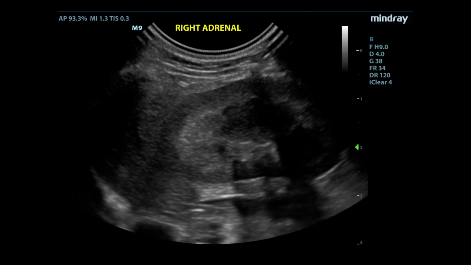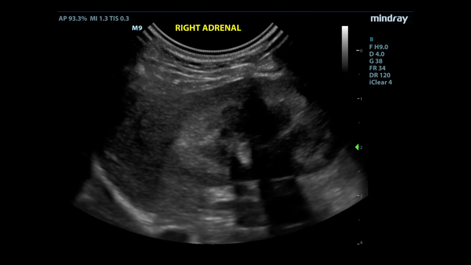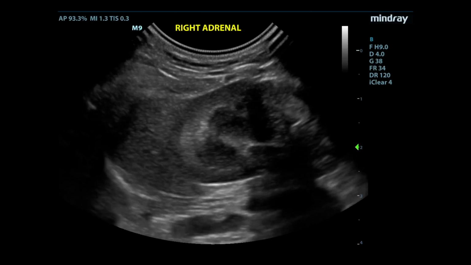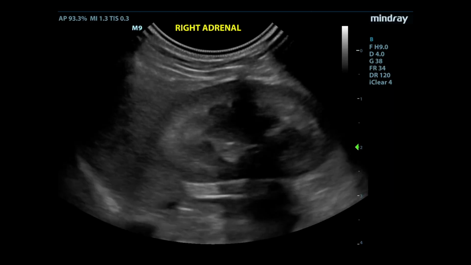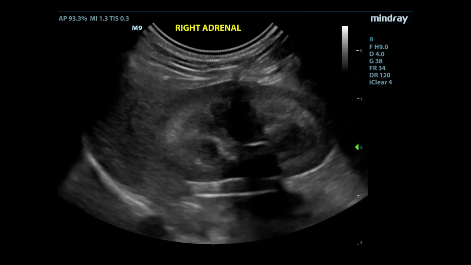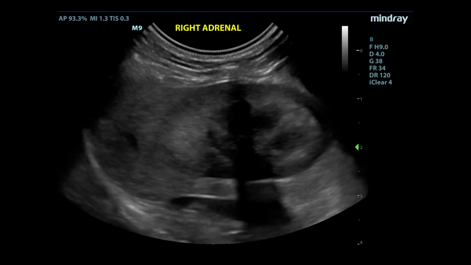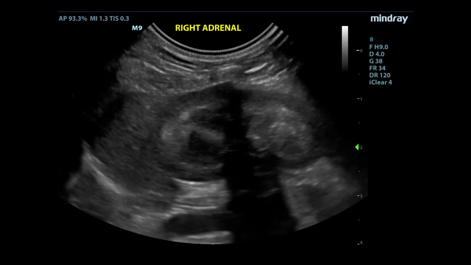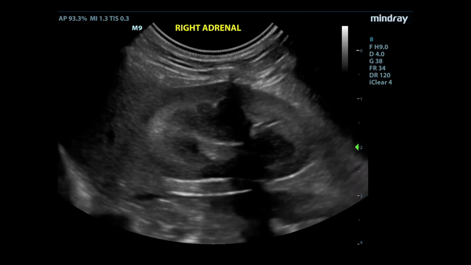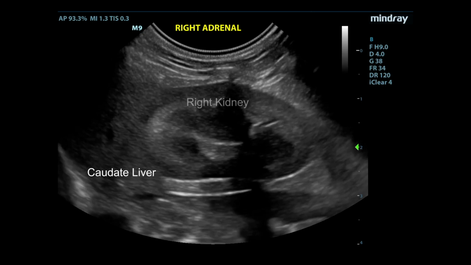All measurements are subject to operator error. Measurements of the same adrenal by one sonographer may differ from those of another. It is easy to have the ultrasound beam slightly off-center of the adrenal and to make measurements that are not at the widest point of the gland.